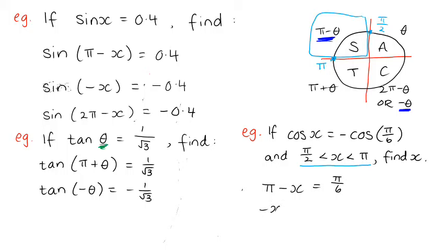Yeah, so you get negative x equals... Did you also write pi minus theta? Oh, well, in this question it's x. You can write theta, but x is the angle. Yeah, exactly. And then obviously multiply by negative 1 throughout. Just get pi minus pi on 6. Sorry, x equals pi minus pi on 6, yep.